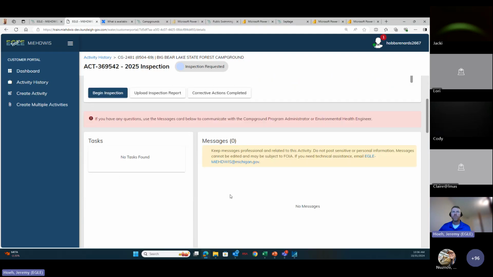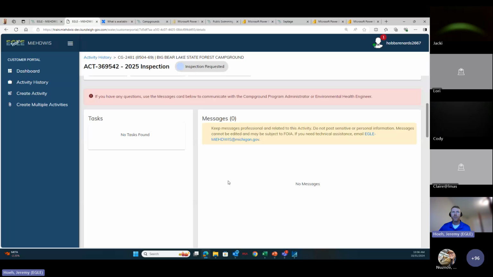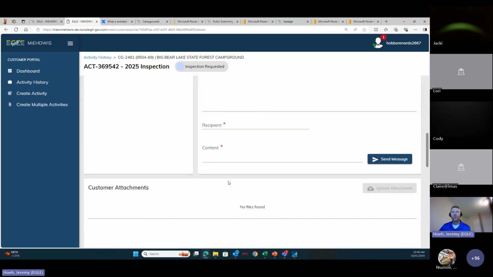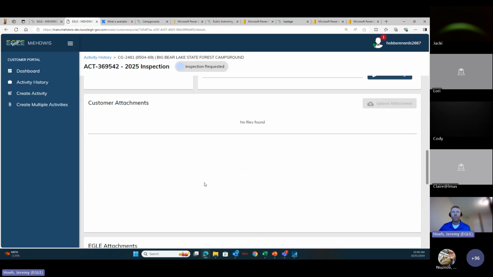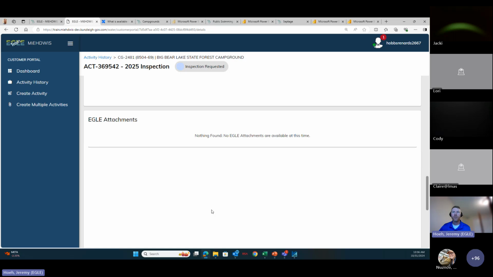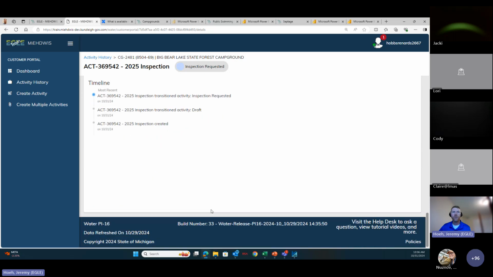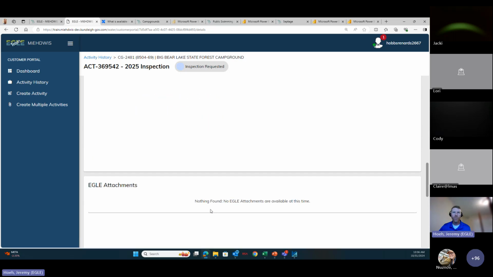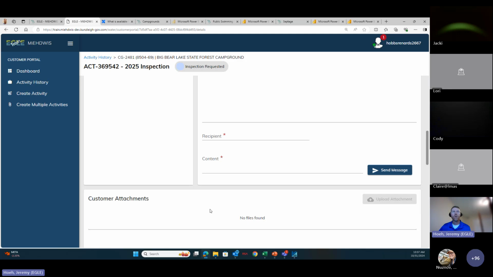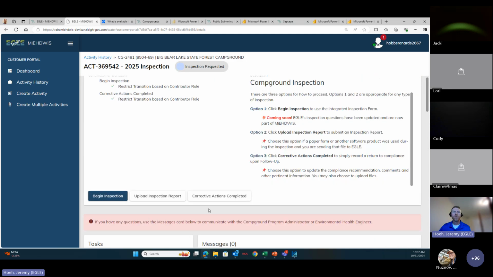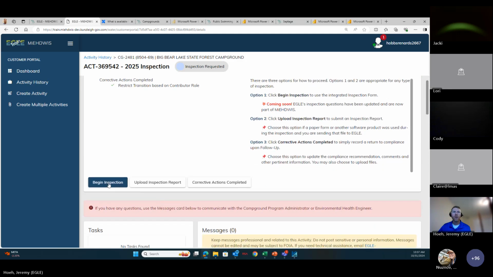Again, messaging and tasks. Once we start pressing those buttons, the tasks will show up. There's a place to put customer attachments. If EGLE had any attachments that were already on the activity that might be useful to you or your staff, those would be there.